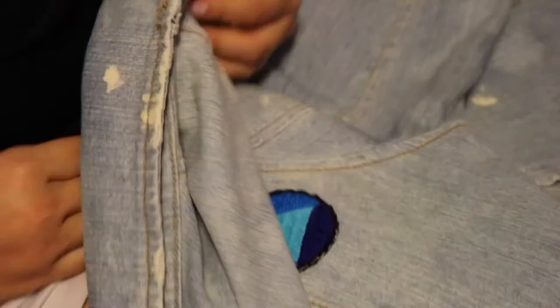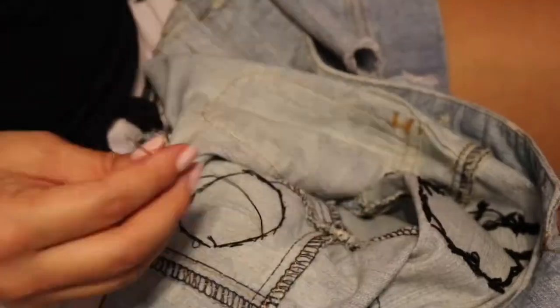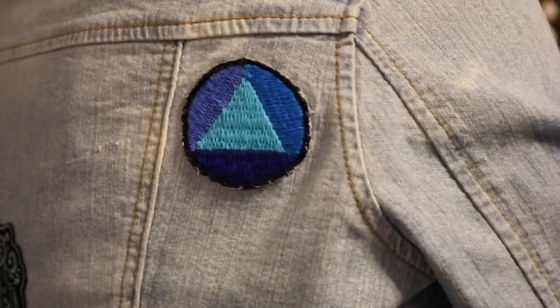Now we're just going to take the last couple stitches, tie off the inside, and then we're done. This is what the patch looks like when it's all finished and it is securely on the back of the jacket.